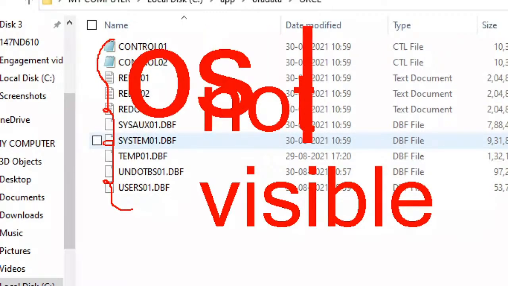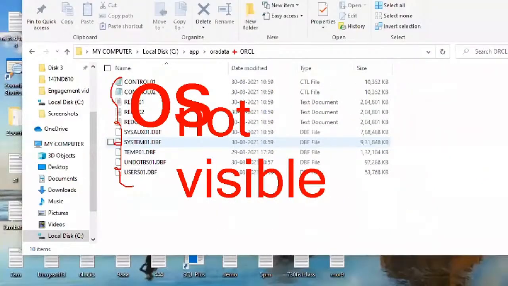That's why a structure which is not visible in the operating system, OS, is called a logical structure. Very, very important. Tables are not visible in the C drive, D drive like that. Views are not visible in the C drive, D drive, E drive. Indexes, functions, procedures are not visible. That is visible in a database, I agree, but unfortunately that is not visible in the operating system.